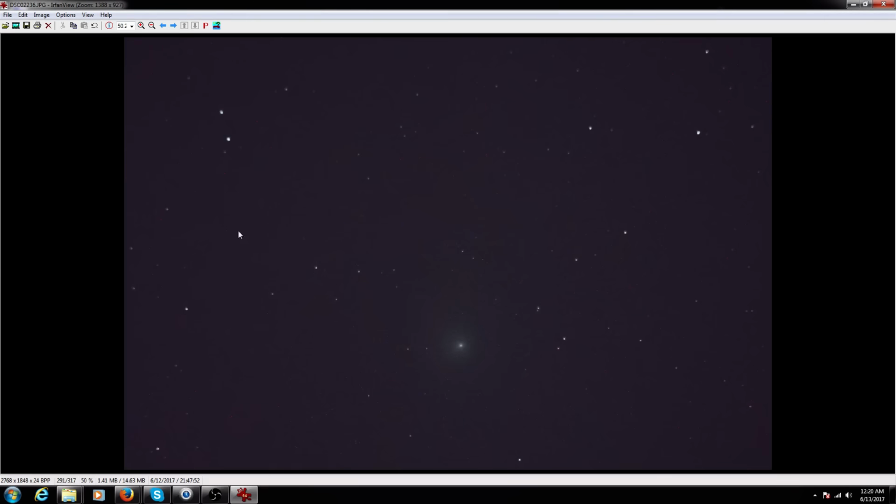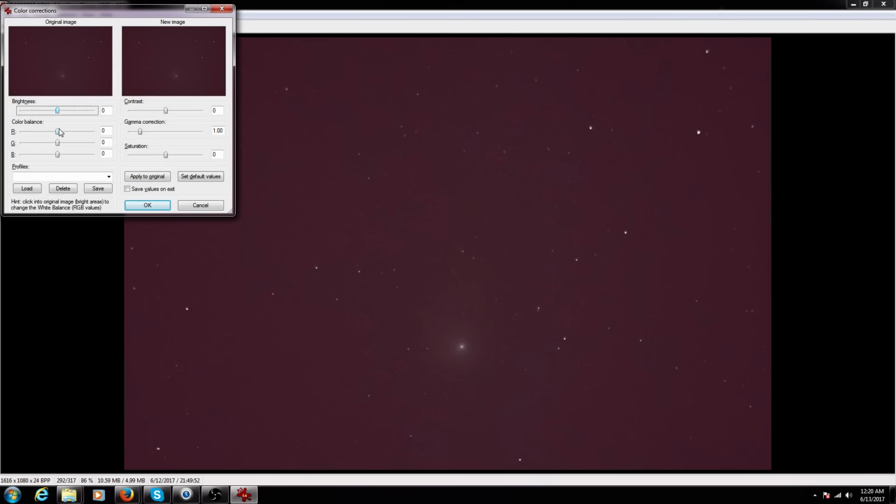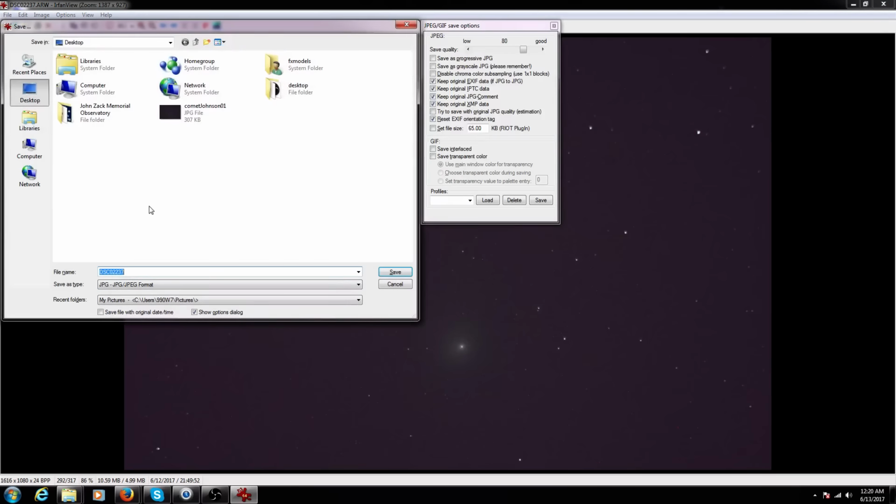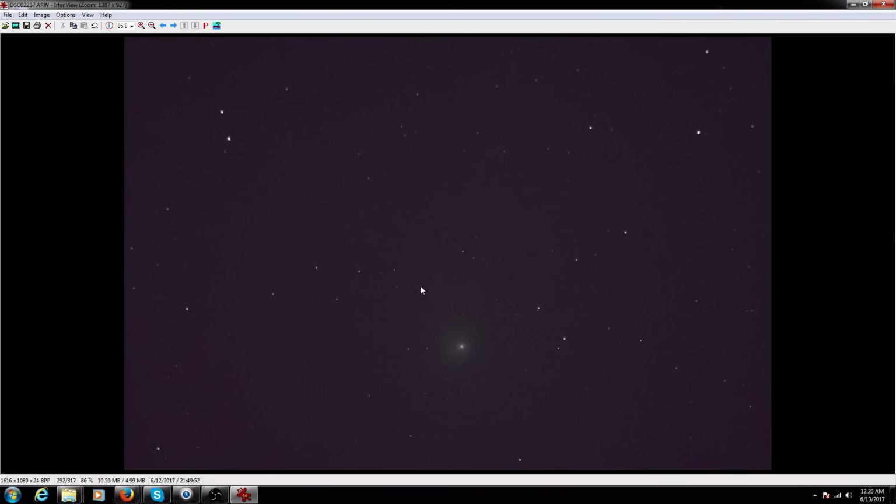Okay, and then we'll come in and do this and get in here and change it to drop down the red a little bit again, apply to original. Okay, and then say okay, to the desktop again. It'll be Comet Johnson 02. I'm doing this in the dark, so that's why it's taking just a little longer to see what I'm doing on the keyboard. Okay. So now we have a record of the comet moving, and so now we have our two images of the comet.